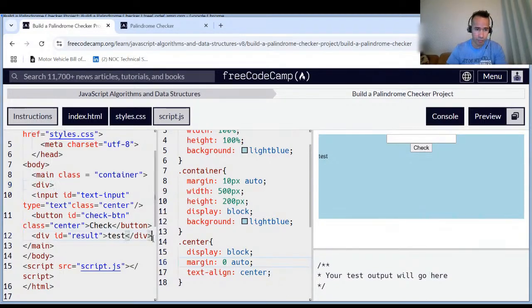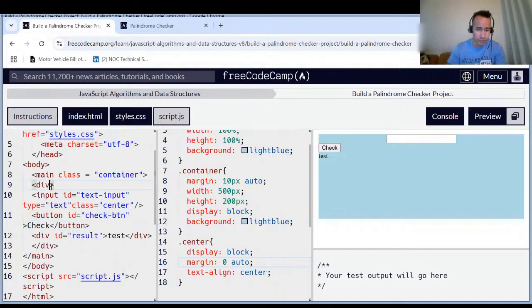Actually right below the results. Div. Right? And we're gonna give that center class to the div. And we are going to remove the center class from the button and the input. There you go. That's what I wanted.